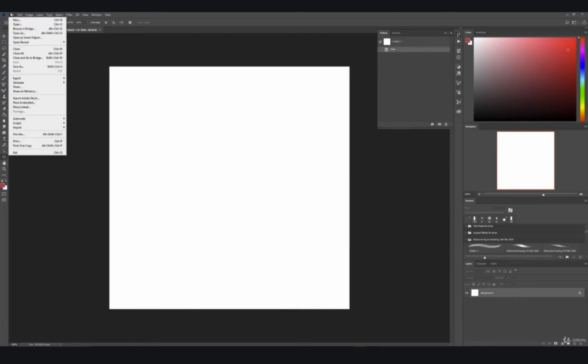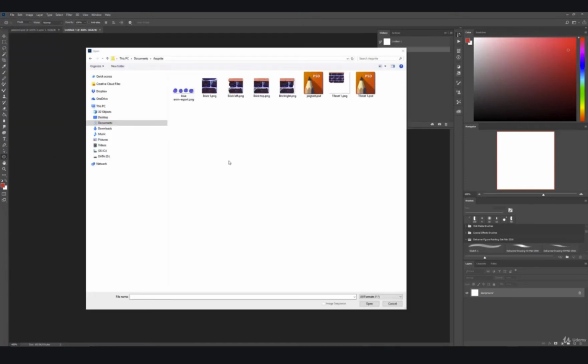So what you're going to do is hit File, and actually, this is the easiest way to do this: you're going to go to Open. I'm going to pause. You're going to go to where you saved PNG test, and I saved it in a PSD, which is really silly of me.